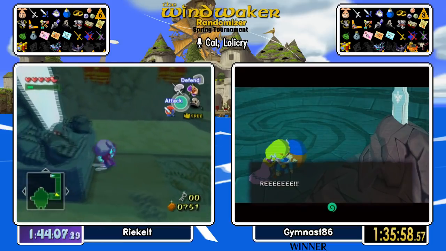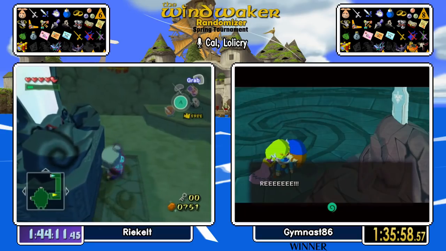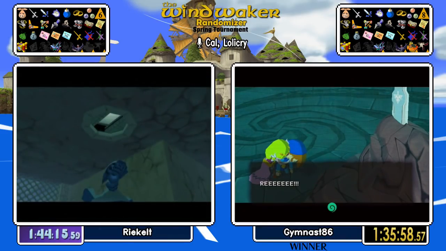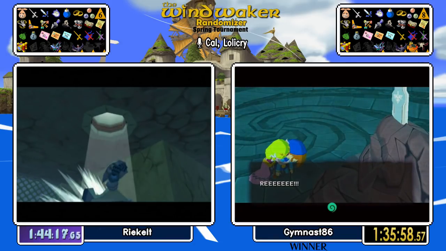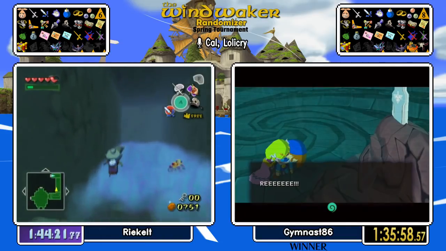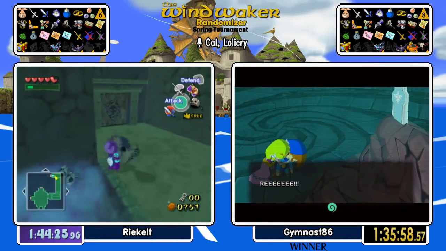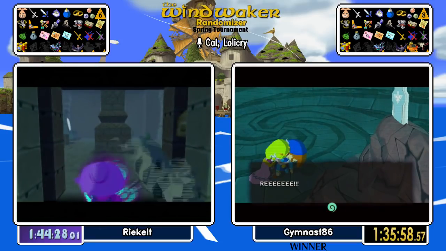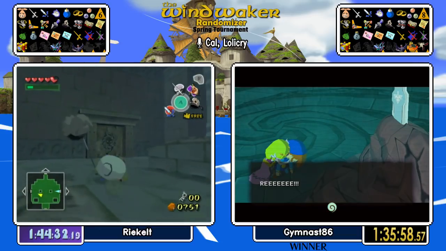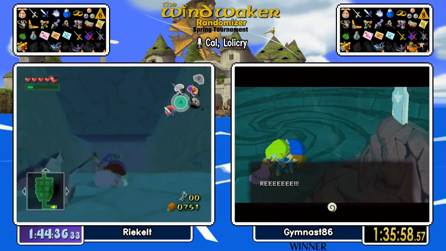Yeah, pulling out the new Helmaroc Foot. I guess it's kind of new, isn't it? I don't know, have you done that in runs before in the past? Yeah, that strat's actually like 6.5 years old. It was found in like 2012, so we've been doing that for a long time. I just haven't seen anyone in Randomizer do it. That's pretty cool. Yeah, this was a very good seed.